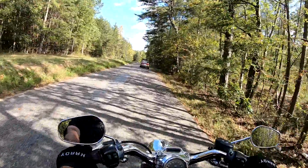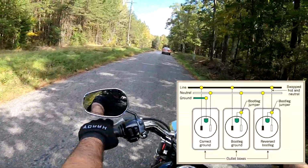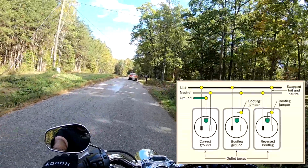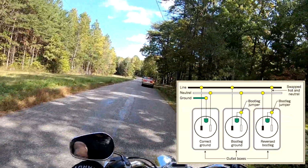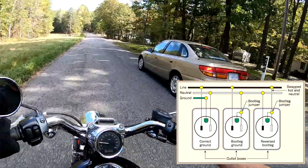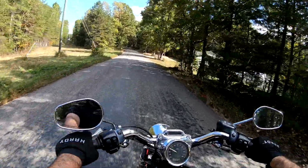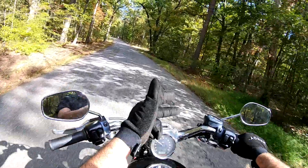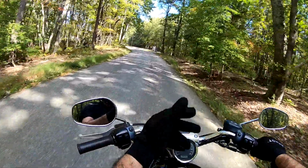Turns out I had what's called a reversed bootleg ground in this new house that was not caught during any of the inspections when we purchased it. A reverse bootleg ground is when your third prong, your ground strap, is actually hot with 120 volts. So you're thinking you're ground, no, you're hot. It's really screwed up. One of the most dangerous situations you can have on a circuit.